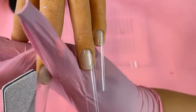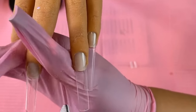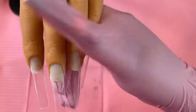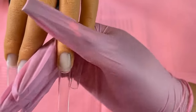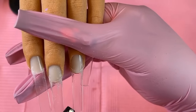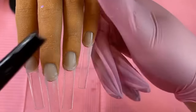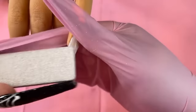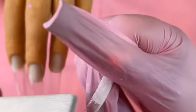We are going to be doing a fall set. What tips are these? These are my 3XL squares, but I trimmed them down just a bit. I feel like these are still a little bit longer than the 2XL. So just slightly longer than the 2XL, but we trimmed a little bit because my client can't function with the tip. She told me just cut the tip. Just cut the tip. So hold on. Take that one off so I can file the edge.